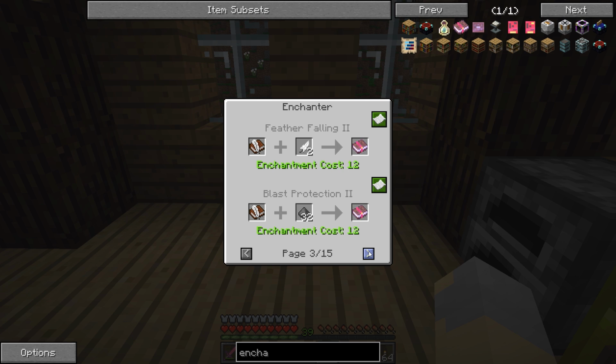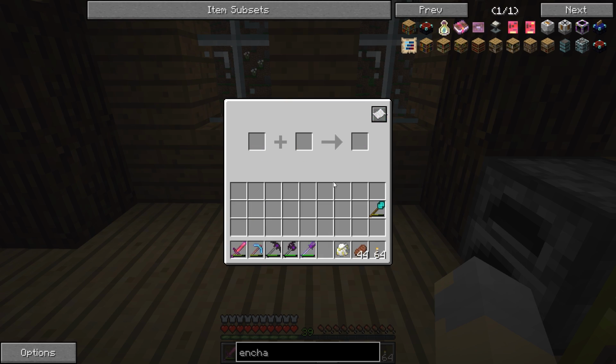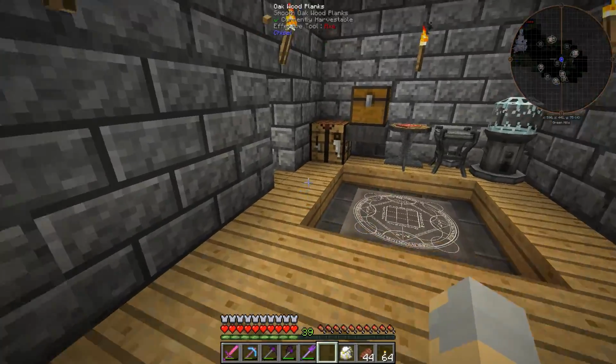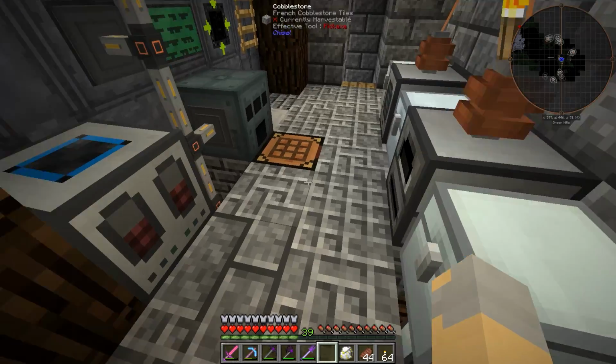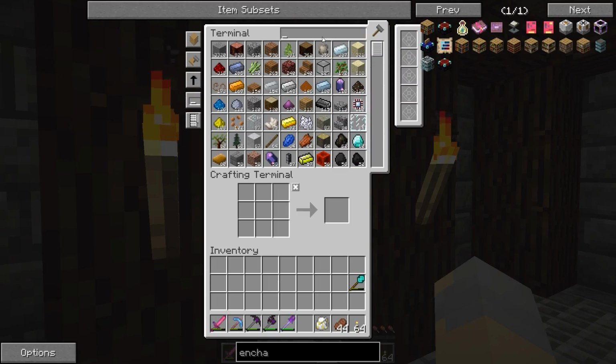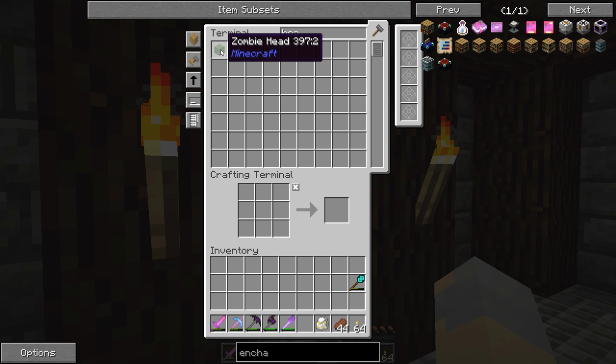So, for example, if I want looting, I need zombie heads, 3 player heads? Oh, or creeper heads. I can use creeper heads. Okay, so that could be good. Let's see if I have any heads. I don't know that I do, but we're going to find out. Head. I have 7 zombie heads.